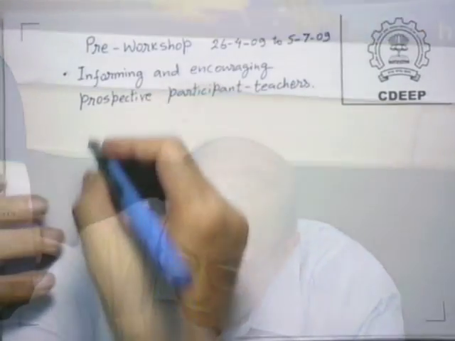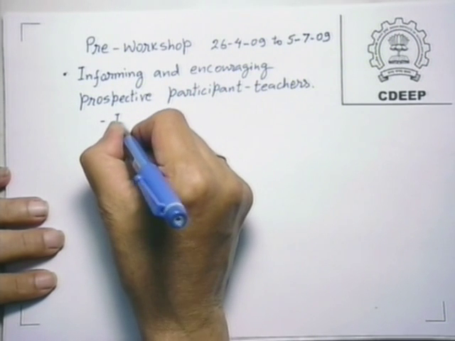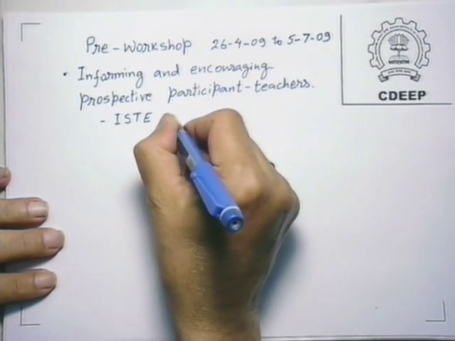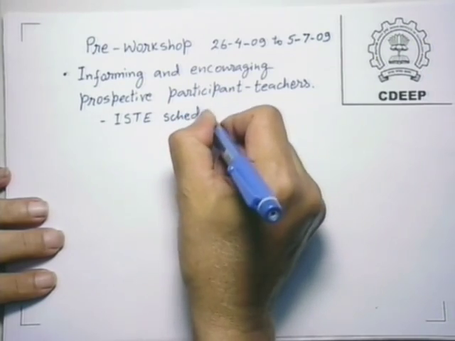ordinarily, when we hold IST workshops, typically IST puts it up on their schedule, and additionally, the coordinating institution will print some kind of brochures and circulate it to everybody. So here, we propose to do exactly the same thing, get it inserted in the IST schedule. This will probably happen during the month of May after some meetings. So that means the June newsletter, if it comes early part of the month, or the May and June newsletter, if it comes in the later part of the month, will contain the details of this. That is the IST formal recognition.